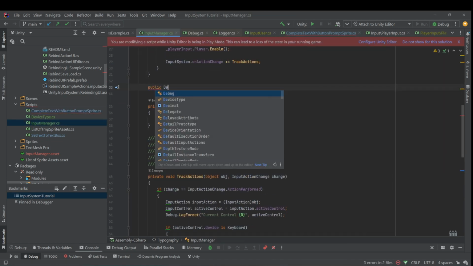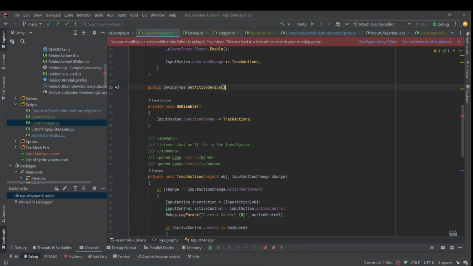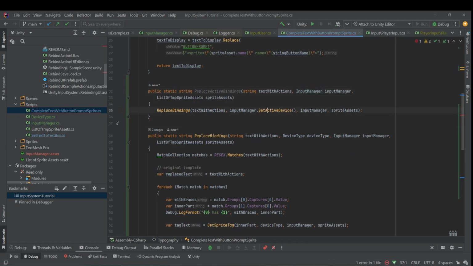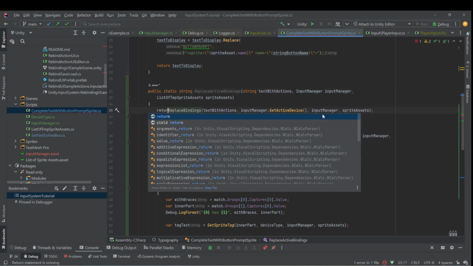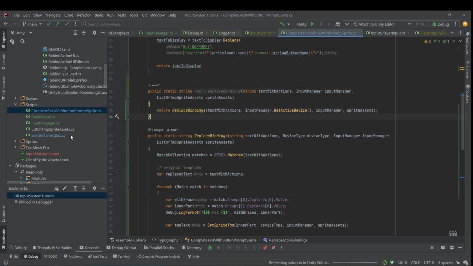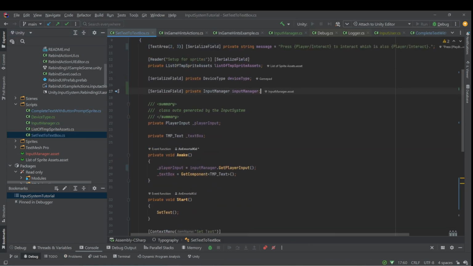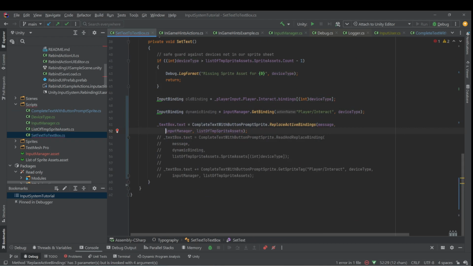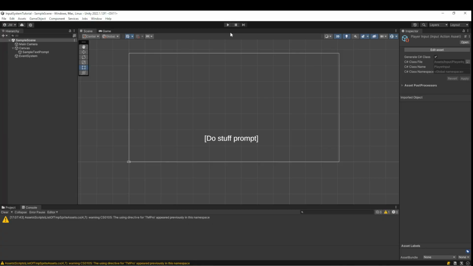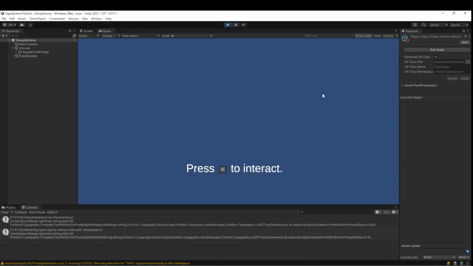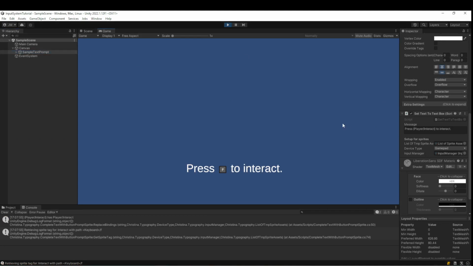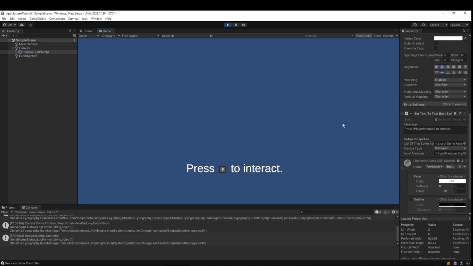Since we haven't implemented a method to get the active device, we'll update our input manager now. Don't forget to return the string when implementing this new method. We'll also update our setText-to-TextBox script to now use replaceActiveBindings instead. Once our scripts compile, we'll hit play. This should result in the text ignoring the device type and always using the active device when we call setText.